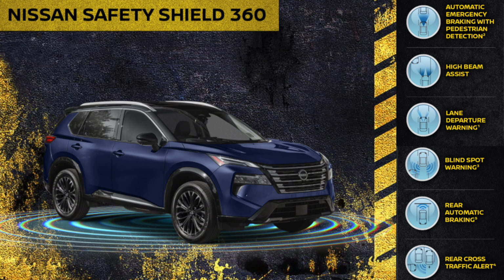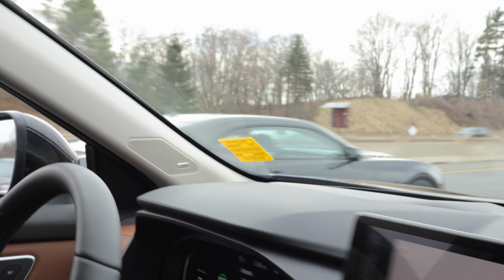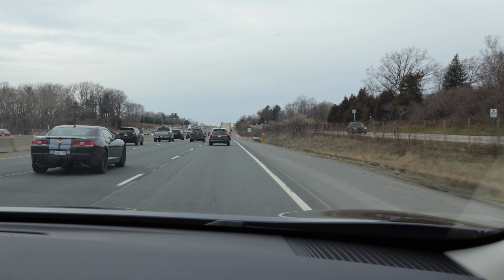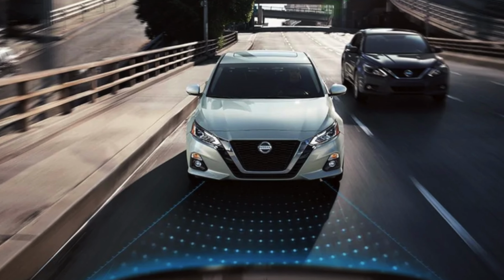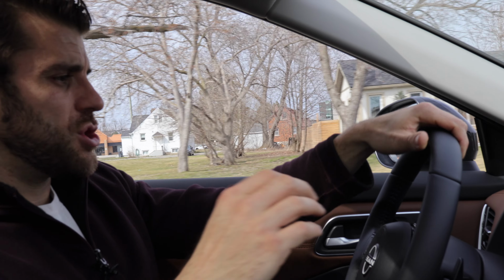Boom diggity. Let's talk about all the safety features. So you have things like that enhanced HD around view monitor that I mentioned. You have the blind spot monitor, the intelligent lane intervention. So if you go to deviate from the lane, it will kind of push you back in. You have the intelligent brake assist, intelligent cruise control, forward emergency brake with the collision detection. And then you have the rear cross traffic alert, and you have your traffic sign recognition. So it's showing us what the traffic sign is right behind the wheel.